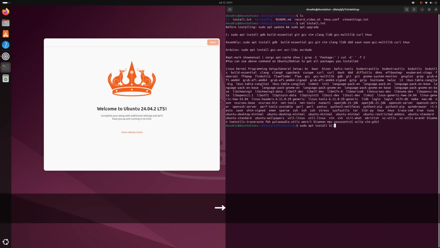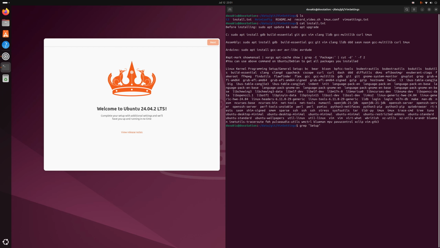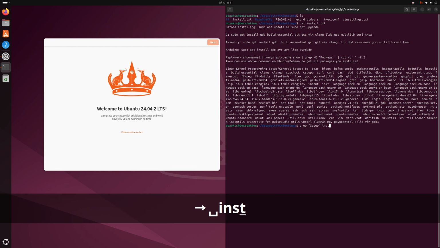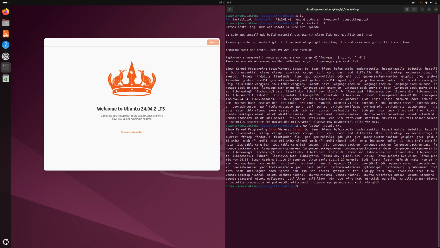Actually, I'll show you what I'm doing before I do it. If I use the grep command and specify that I'm looking, for example, for setup, and then give it the file name, install.txt, you will see that it grabs the last line, as that is the only line that has the keyword setup.